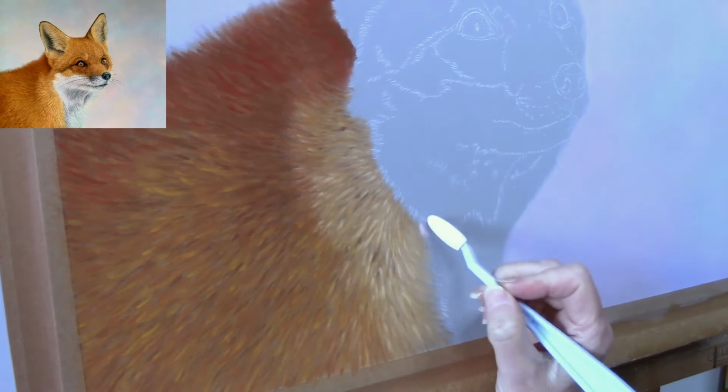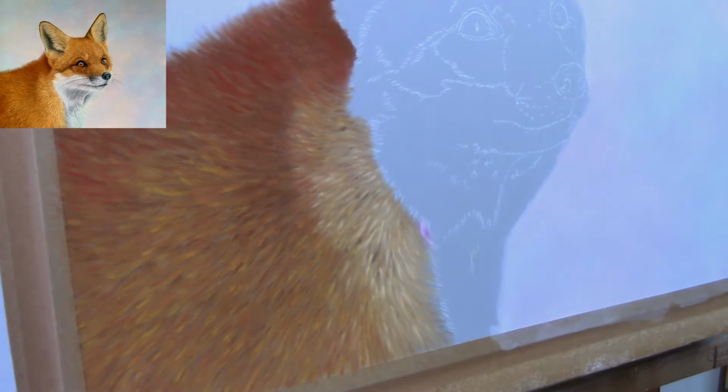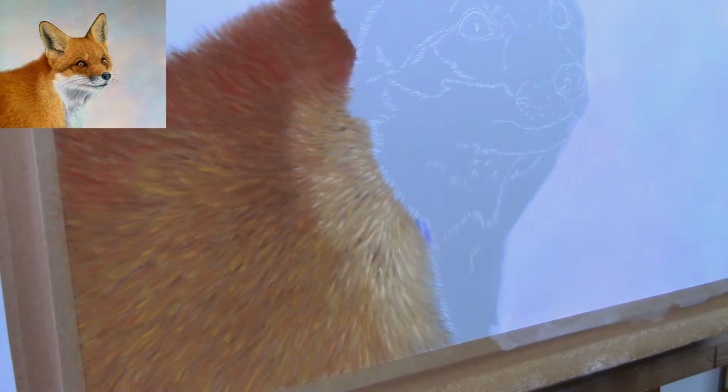So once the base coat's all applied, I can move on to the next part. I don't do any detailing at this stage. I just want to get some colour down onto the paper.